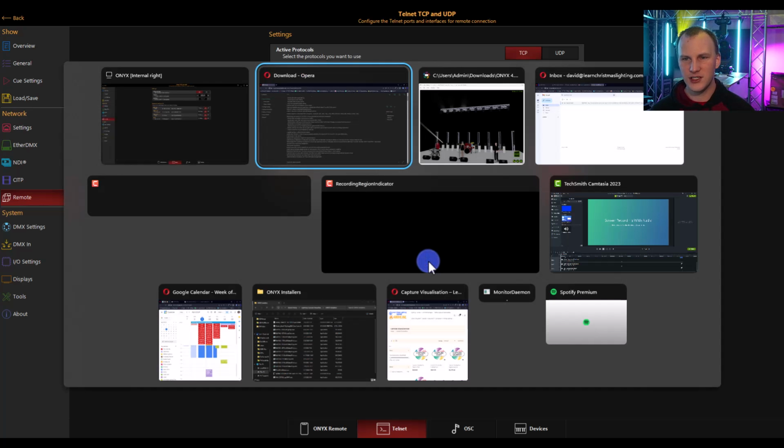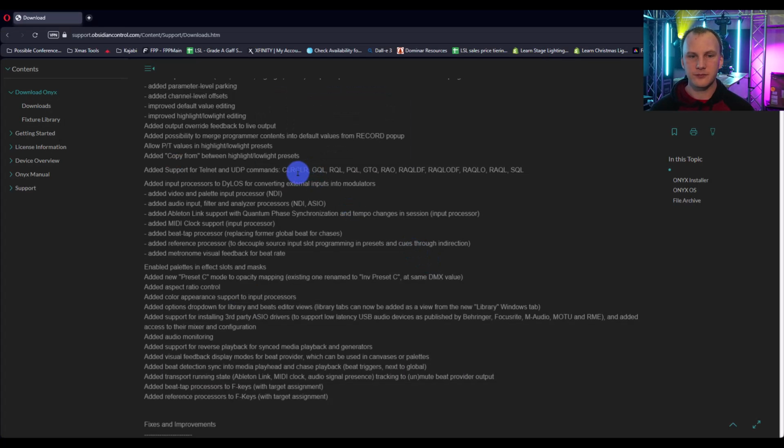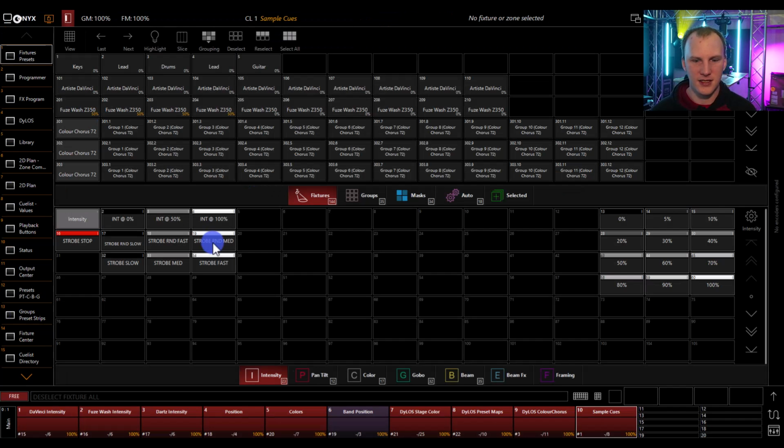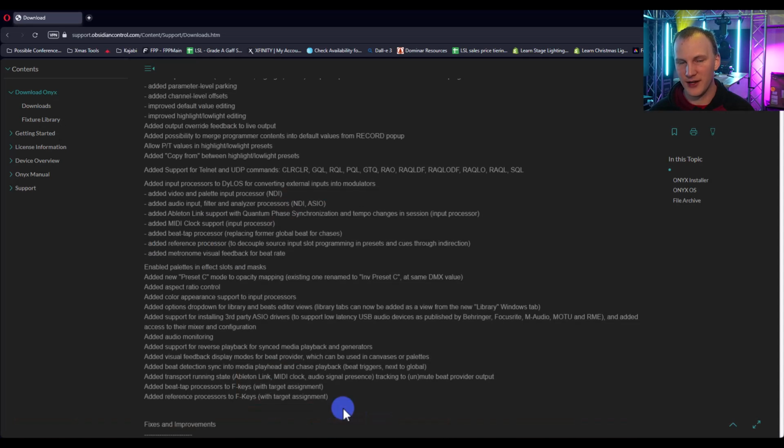So you literally just, as an example, GQL means go cue list. So you just do GQL, you type the number of the cue list. If you're here at the bottom, just this number right here, number 19, for example, I have selected here. You just GQL 19, release cue list, RQL, etc. And so it's just so stinking easy.